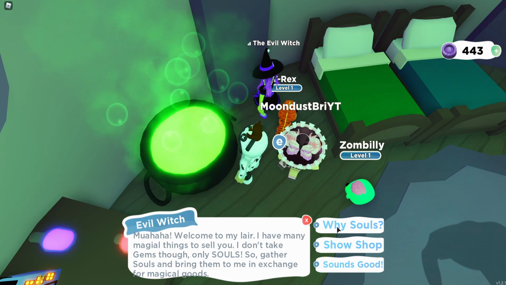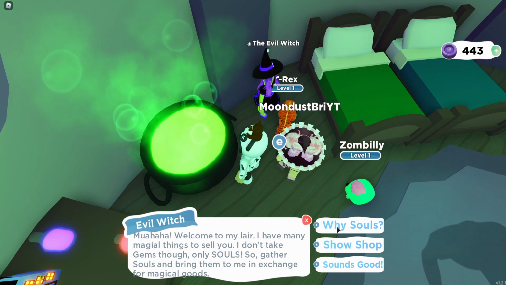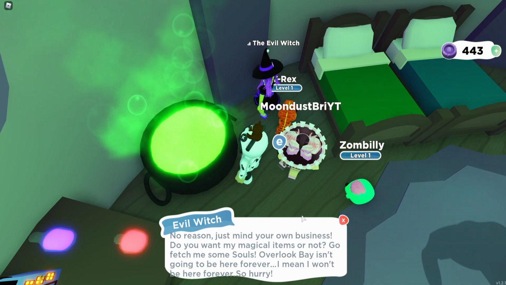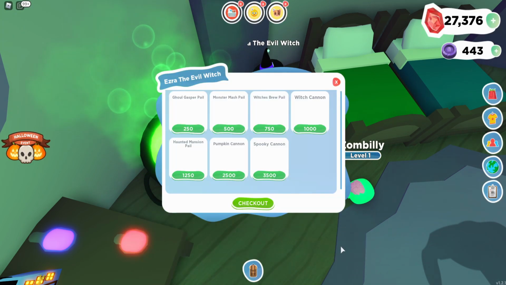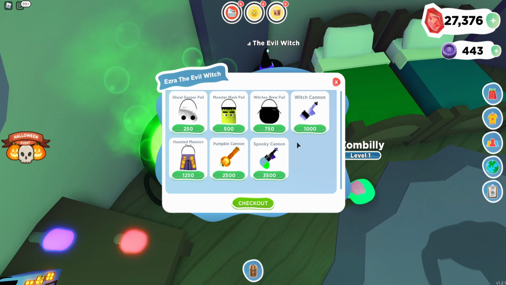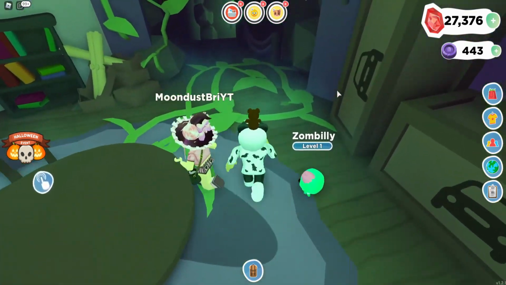Okay, this is exactly who we're trying to work against, but I'm not going to lie. If she has good stuff, I'm willing to compromise. Yeah, I want to know what she has. Let's see. Oh, some pails. A witch cannon. Oh, so you can buy all kinds of cool stuff. I wonder if these cannons do better. Okay, I'm not going to get anything yet because I actually want to go trick-or-treat and see what that's like. Yeah, I'm going to keep everything. I'm not going to buy anything yet.